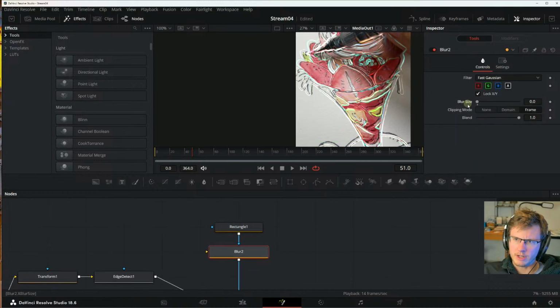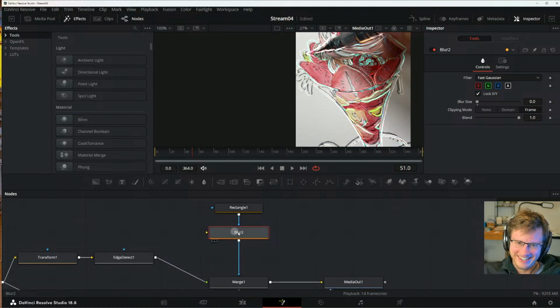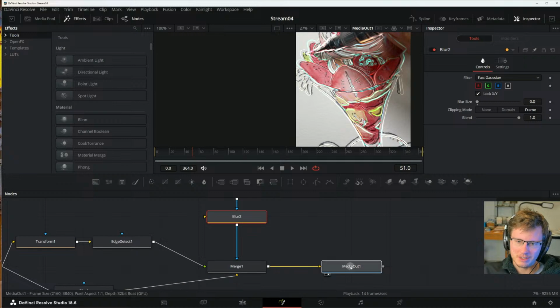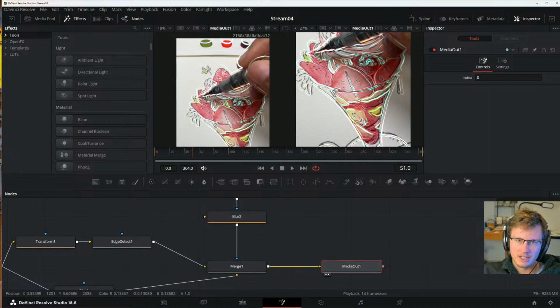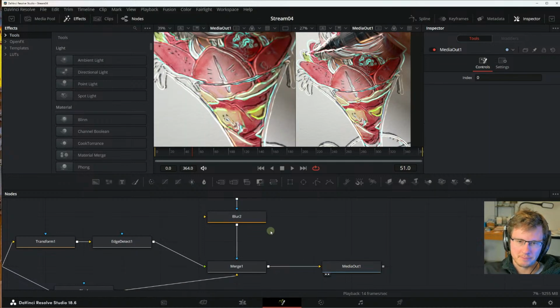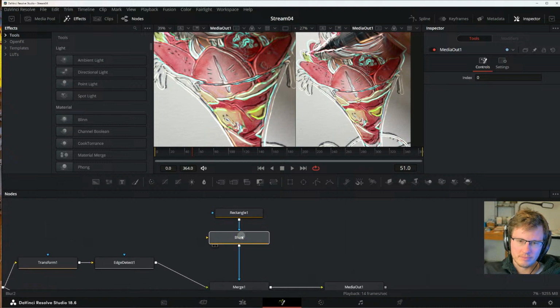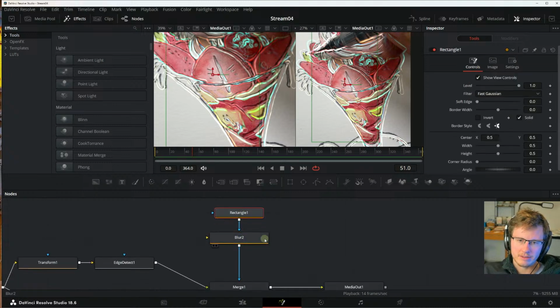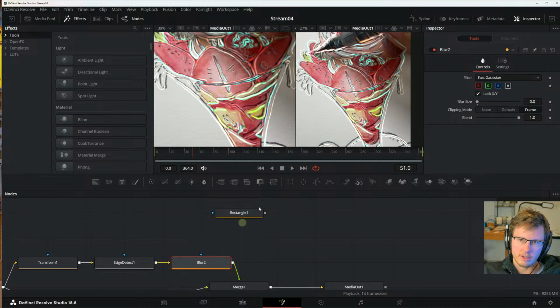Except that's not actually working. Right? That's not actually blurring for some reason. Why? Can't blur a mask? Or the blur needs to be on here? No, that blur's not.